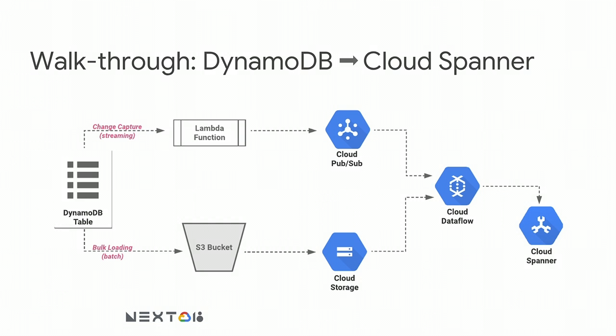This aligns very nicely to what Neil was talking about, where we're going to have a bulk loading path that's going to come in through certain export features, and then we'll have our trickle feeding, our streaming path. The blue icons are Google Cloud. We'll coalesce those onto the cloud side, bring those together using a product on our side called Cloud Dataflow, and then they'll make their way into Spanner. So let's build this together.